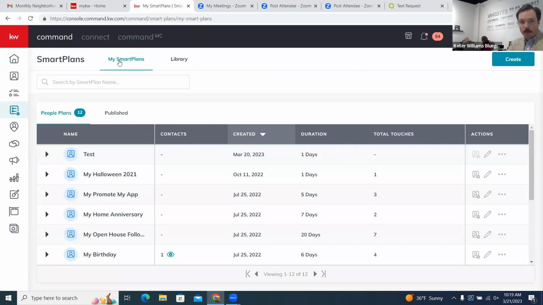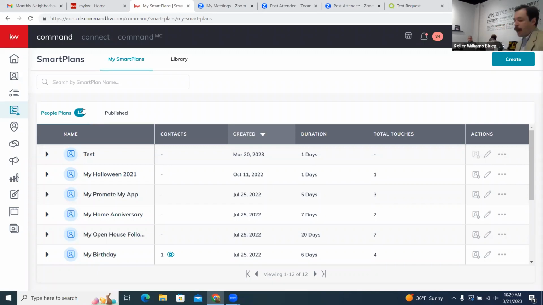We've got two things that pop up: my smart plans and library, right? So my smart plans are things that I have downloaded, and I can't remember, when we talked a couple weeks ago, did everybody have these 12 people plans in their Command? Does that show up on your page? Okay. I think that's been updated. I think at a certain point there was nothing in here. Now I think anything in my smart plans are things that you actively use. Okay. Put in there, so it could be things you brought from the library and added context to, or there's some that were just there, right?